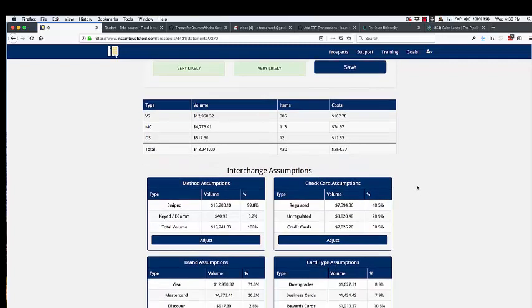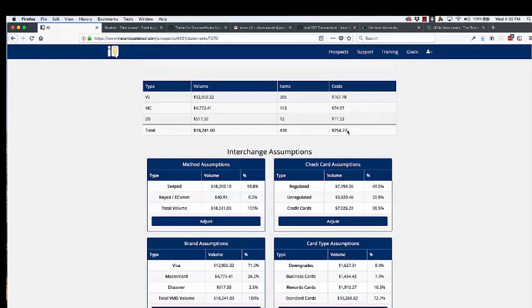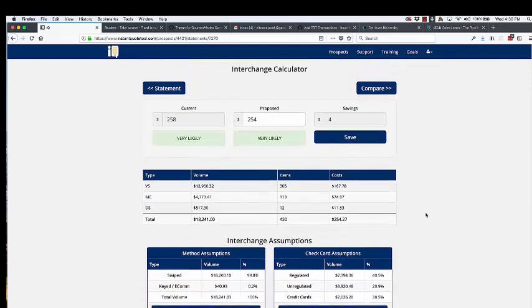Well, I'm glad you asked. Because we know what the interchange table is, we can adjust the interchange table with method assumptions that we have, credit card assumptions. All of these different assumptions are the assumptions that are underlying the proposal. So if the interchange looks like it's off a little bit, it's because one of these assumptions might be a little bit skewed for that particular business type. And even though we do our best to be as accurate as possible, you can always make adjustments here.